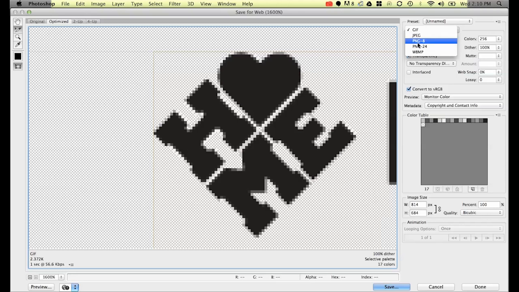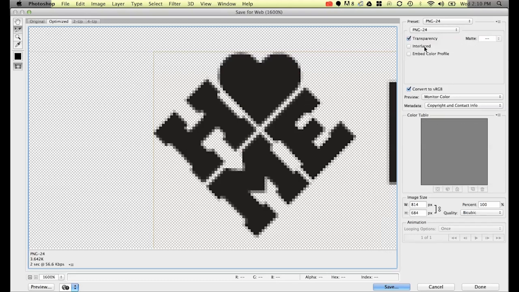So we don't use PNG 8. PNG 8 is a bit of an old version of it. Let's use PNG 24, or if you're using a different program, you can use PNG 32, whatever comes up as a setting. Okay, if I go to 32, let's watch the difference here. You see all the transparency starts appearing in between the buttons, parts of the icon. So PNG 24 with transparency on will allow a transparent background.